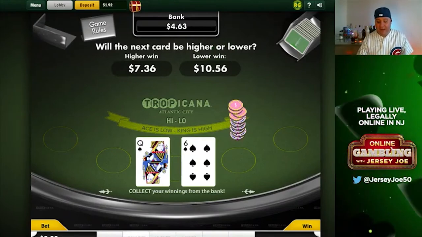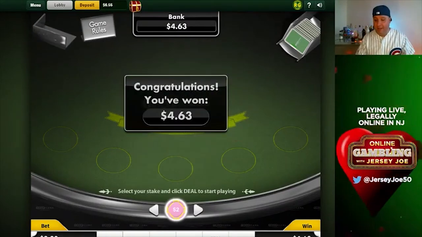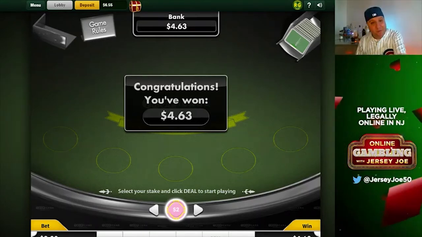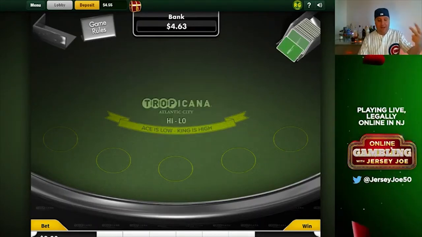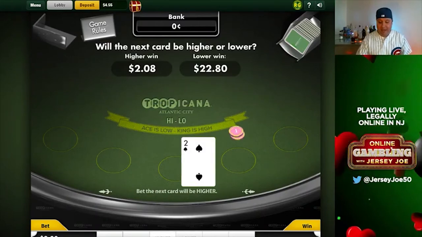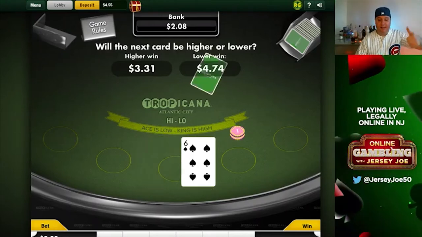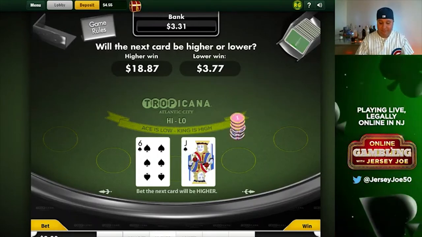Okay, 463 in our bank. I want to collect that because we're running out of cash. That gets our total back up to $6.55. Again, I wish that number was bigger up there. It's so hard to see. Let's go ahead. At least that gives us a couple more hands to play. Okay, a deuce. We gotta go higher to at least win 8 cents. 6. I want to go higher again. At least get something. Jack, I want to go lower.